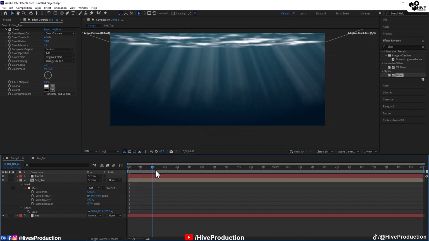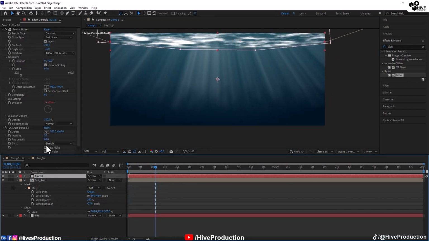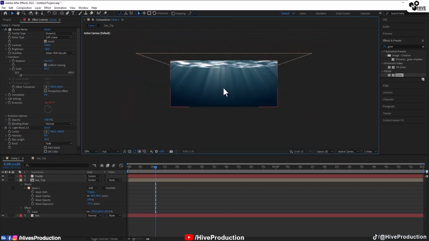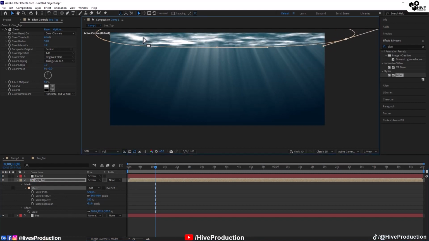Okay, so another change. I think we should go to the 0% value and make them fade. Fade will help here, because the sun rays cannot come into the deep ocean. It has to end from the center or at 75% of the ocean. So you just need to adjust your mask, and okay, that's it.